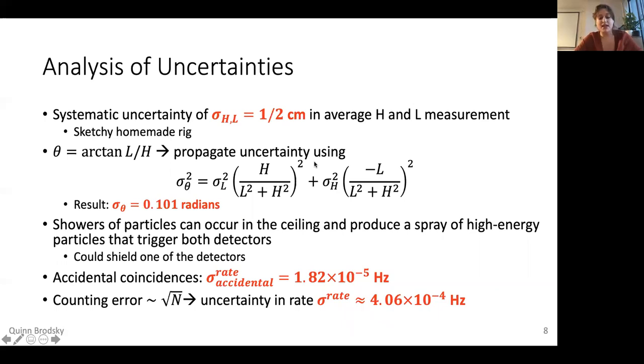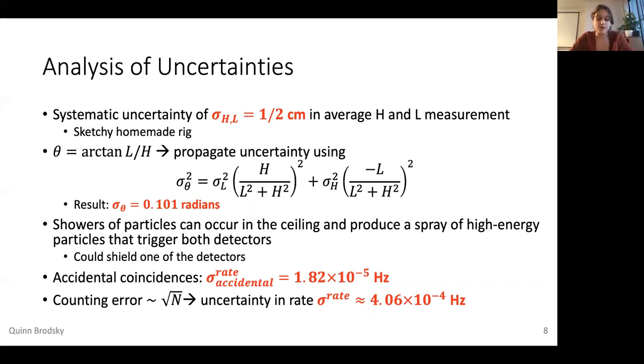We also have to take into account that the cosmic rays interacting with the particles in the ceiling of my apartment or the windows of my apartment could create additional sprays that would not normally be detected if I had performed this experiment outside. We could take care of this by shielding one of the detectors indoors so that those coincident events that occur from sprays in my window or my ceiling are reduced, but I did not do that.